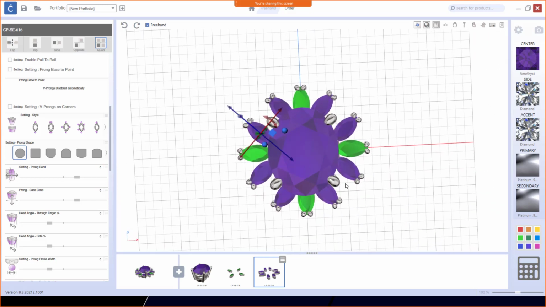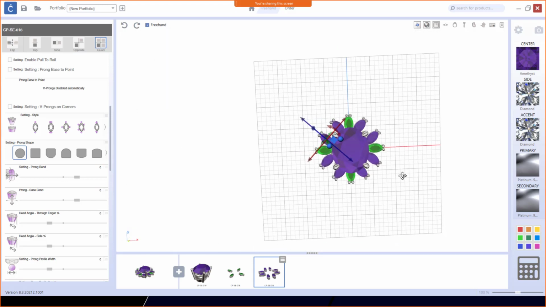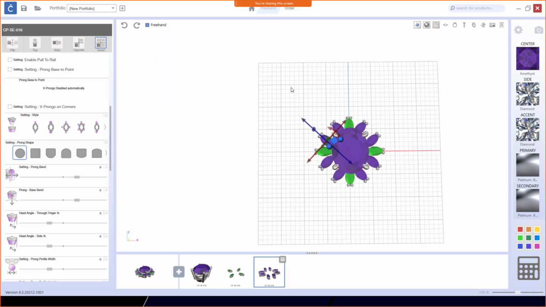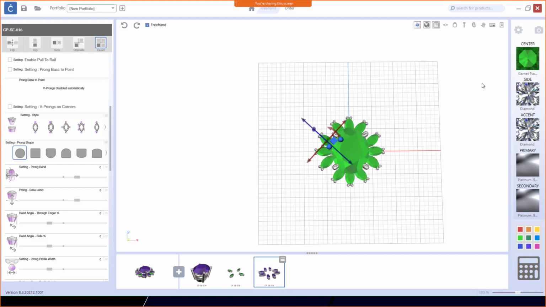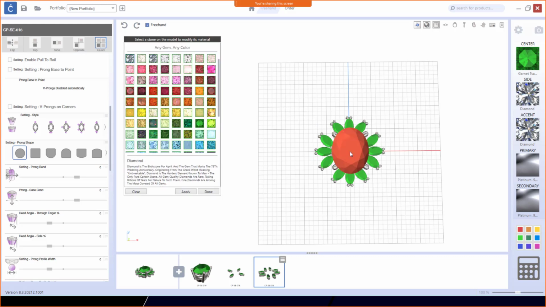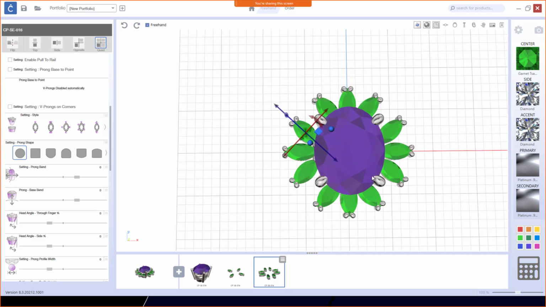We're going to need to go back and select all of these to make them green. So the next thing we're going to do is add maybe one more stone here on the corners. So again, we're trying to kind of translate this trend into something that would be a little bit more everyday. In this case, I'm going to try something else. Let me go here and change everything to Savorite garnet. And then if I come in here and select my center stone, there we go. There's more than one way to get it done.